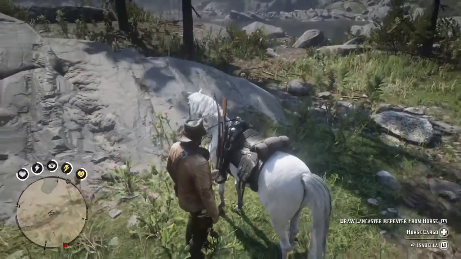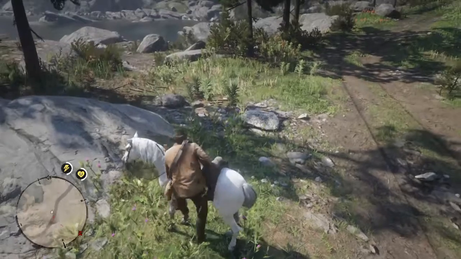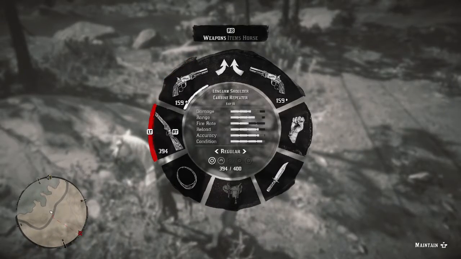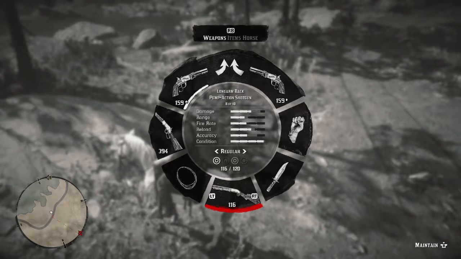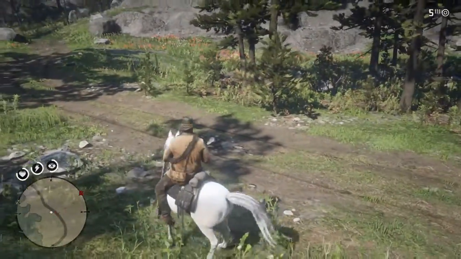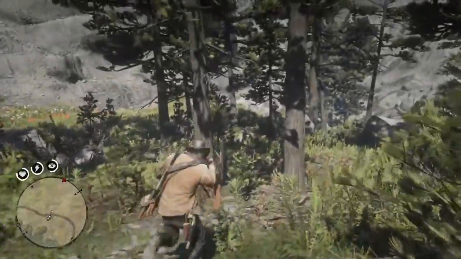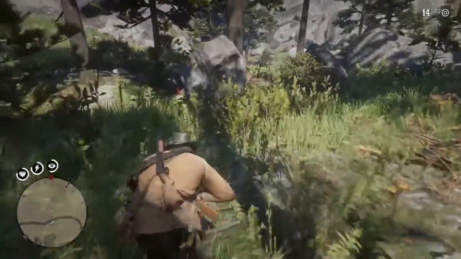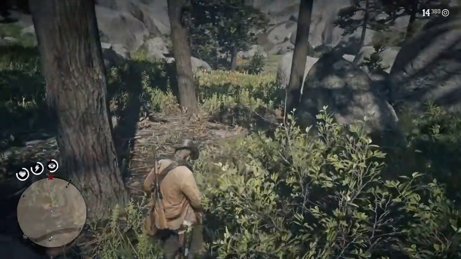So let's go ahead and grab some good weapons here. I'm thinking Lancaster repeater, absolutely. And then I'm going to bring my shotgun, because I think that's going to be our best bet here. I don't know if I'm going to be able to do this. I may get mauled again. Who really knows? We do have to find the clues still.